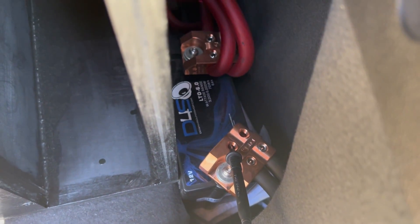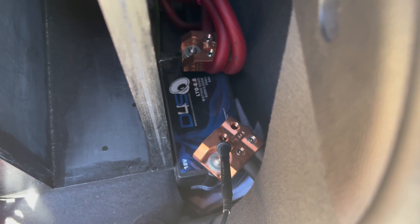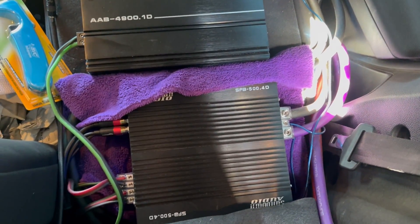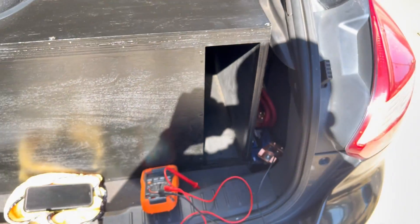Right now it's just the LTO 6.0 paired in the front with the XS Power 3400D. I'm playing at 5,000 watts and I also have a 2,000 watt RMS amp for the doors — pretty good for a stock alternator. Hope you guys enjoyed this quick demonstration of the Down4Sound LTO 6.0. It's a great battery, and if you want to keep the stock battery under the hood, it's a good supplemental battery for your setup.